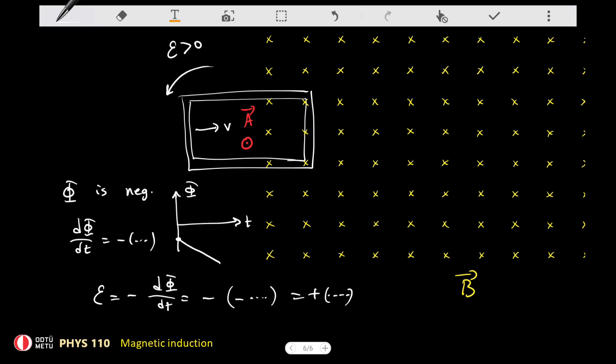I don't want to solve the same problem by the choice of the other direction. I'm just going to leave it to you. So as a result, I think these two exercises would be enough. In either case, of course, what is important is which one of them you are comfortable with. I'm actually comfortable with this thing in here, where the direction of the area and the EMF direction are chosen consistently. But if you are comfortable with Lenz's law, that's also okay.